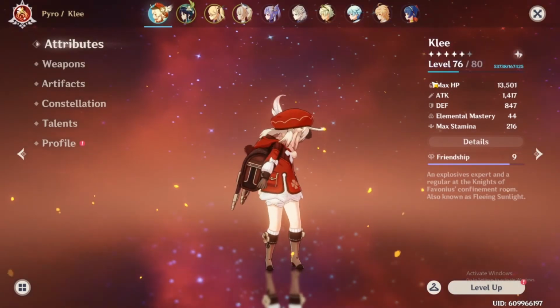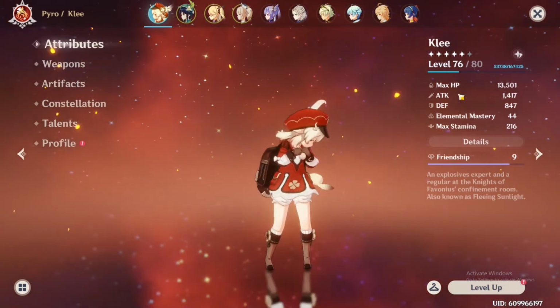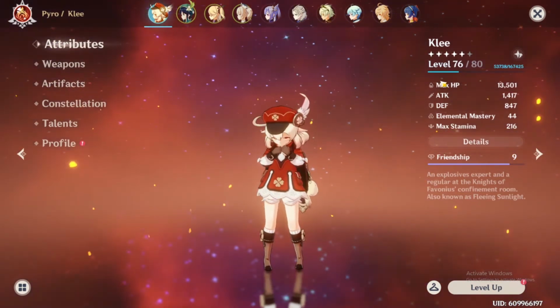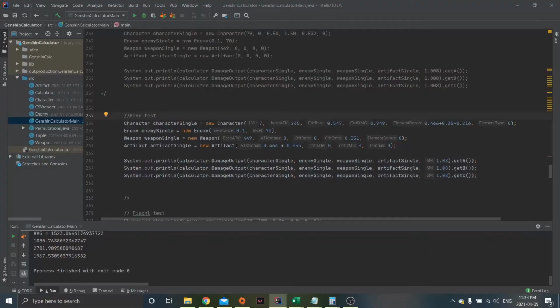Also, I'm just going to show quickly my stats for Klee and where I'm going to be getting all of the numbers from. Okay, so here are the values that I used to predict Klee's damage output. I'll quickly run through them. I put some of the elemental bonuses that would have been coming from the weapon or the artifact into this one spot to make it a little bit easier for me. But for the rest of the videos where I do actually do damage calculations, I'll be pulling them from a spreadsheet or a CSV file that's being brought into my code and pulled through everything over there.